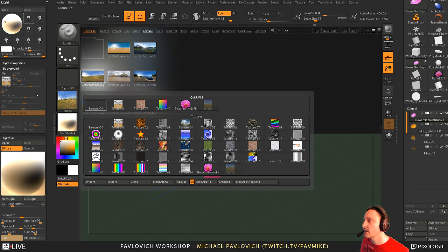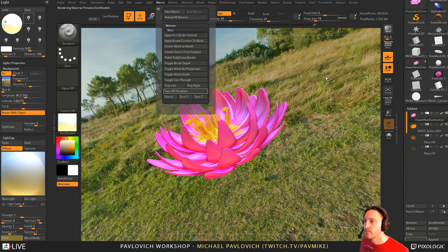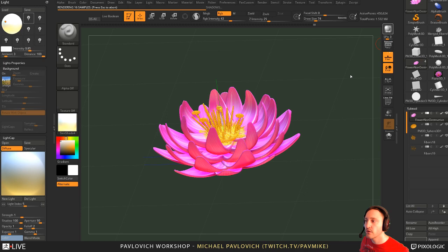We'll go ahead and grab this texture, and then we'll do our Light Caps again. We'll select our main light source, run our macro, and turn our background off. We also should probably turn perspective on.